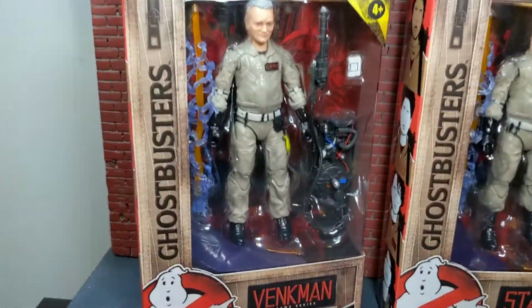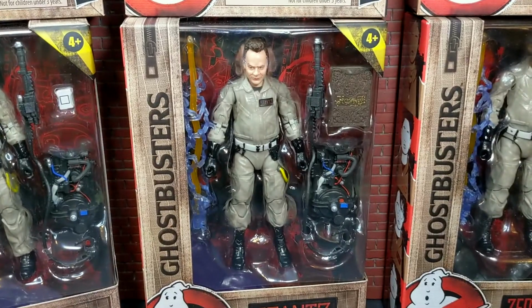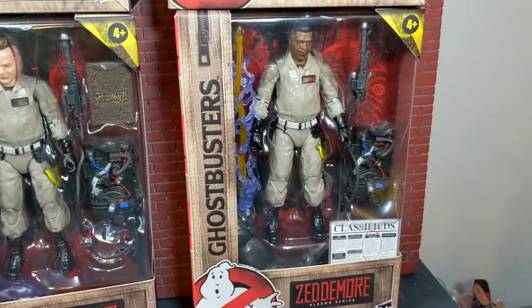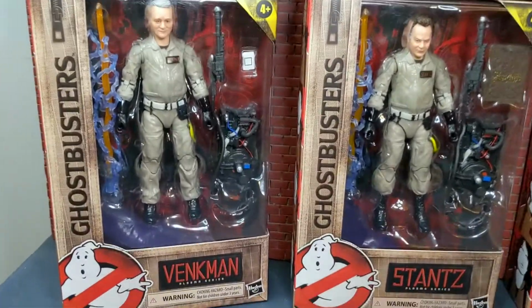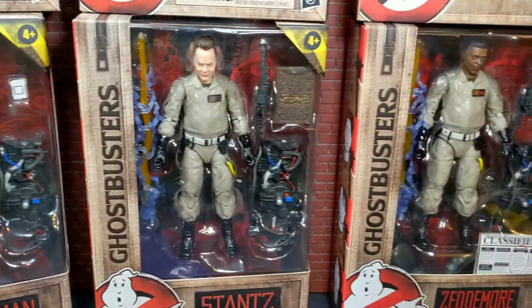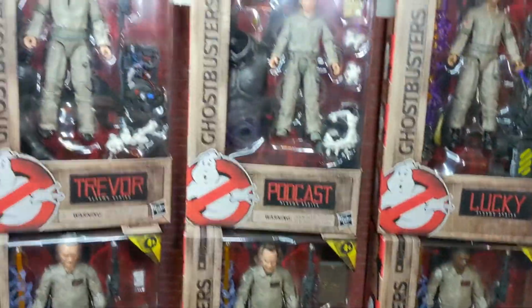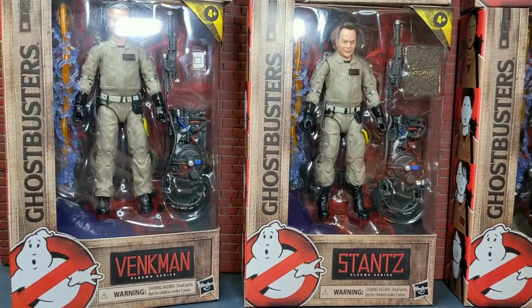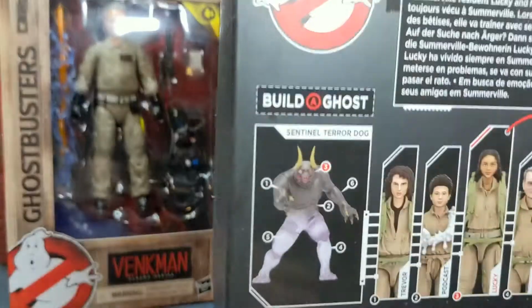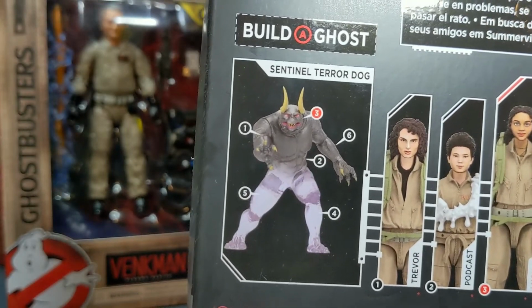And then down here, we have Peter Venkman, Ray Stantz, and Winston Zeddemore. Of course, these are going to be aged up versions of the three classic characters from the first movie, and the three new characters there at the top. If you collect all of them, you can build that guy, the Sentinel Terror Dog.